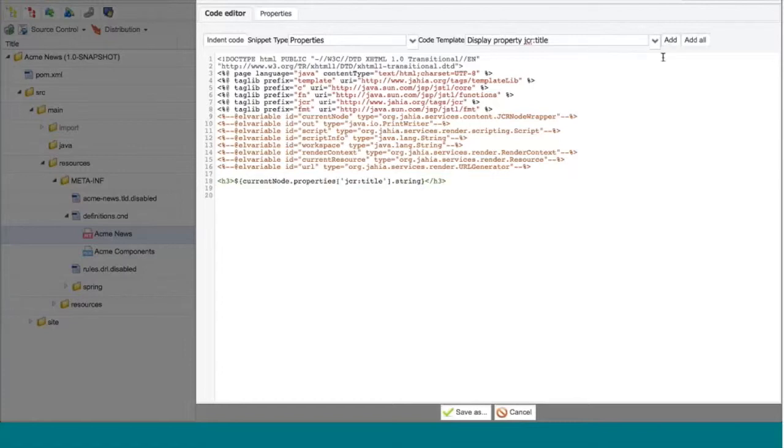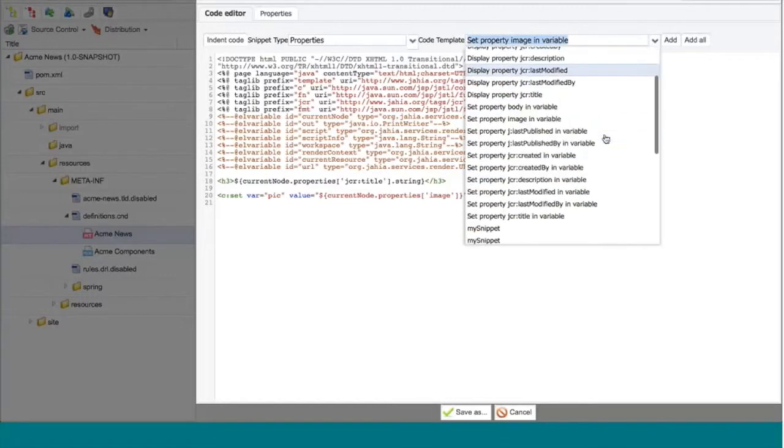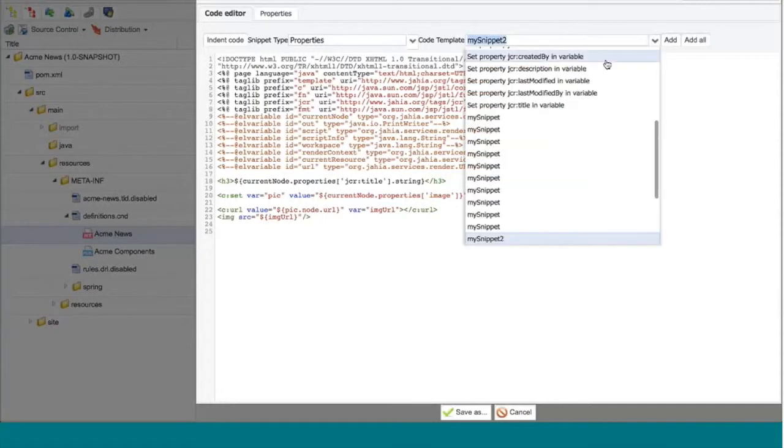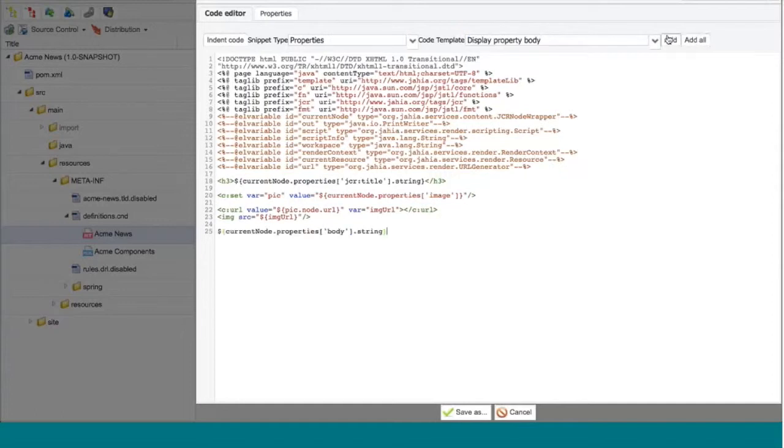And for my image, I would like to set my image property in a variable first. All I have to do is take out the string, get the actual image, and name it. And then, so I didn't have to type in this webinar, I put the next line of code in a snippet, snippet 2. And here I have linked it with this variable, and I'm getting the image, and then I'll display it in the view. Finally, let's display our body property for our news.